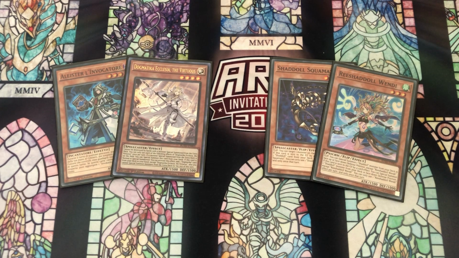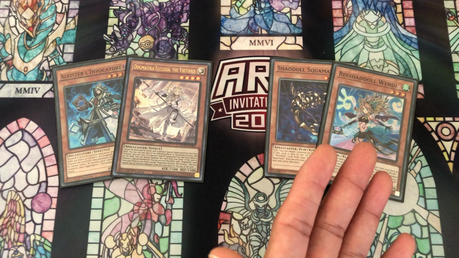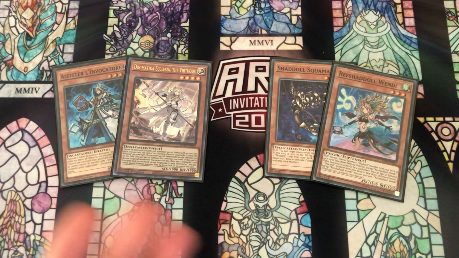For the next combo, you're going to need 1 copy of Alister, 1 Ecclesia, and then just some Shaddoll monsters. And it's really nice when one of them is Windy, that way you can use it to summon Apple Cologne and then go into some different plays like that. But this is a lot less of a combo and more of just a demonstration of what you can do when you open Alister, Ecclesia, and then a bunch of Shaddoll monsters.